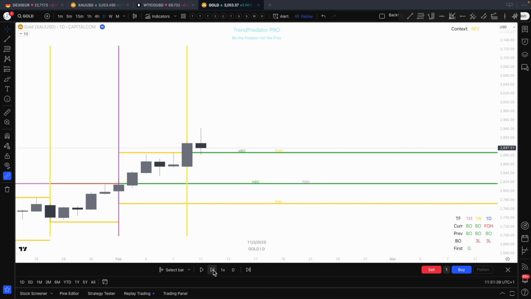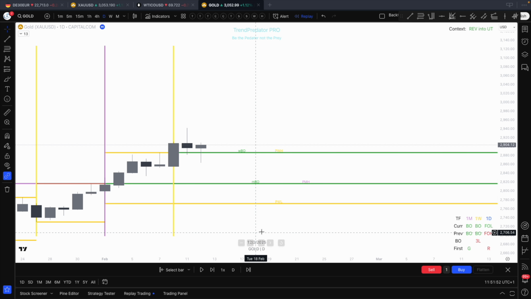So let's go on a bit. Reversal. Now we have a fake out high again. On the day, it's Tuesday with 3 days of long. So again, potentially a reversal counter trend. Let's go on. What does it do? Reversal into uptrend. Now it did a fake out low. So the same situation as here again with the first red day. So again, potentially now a bit conflicting. Could be both, but we are in breakout. So it's still bullish. Let's see what's happening.